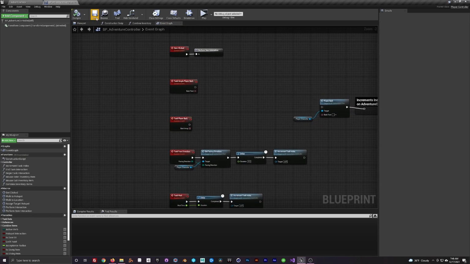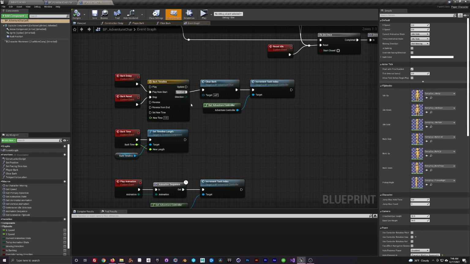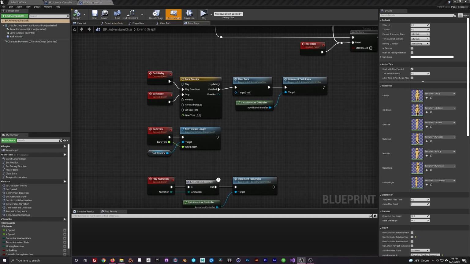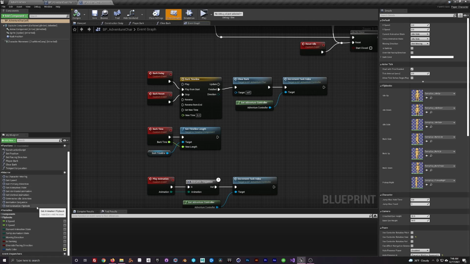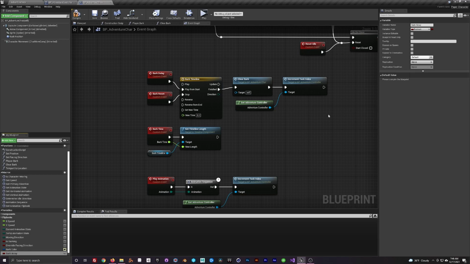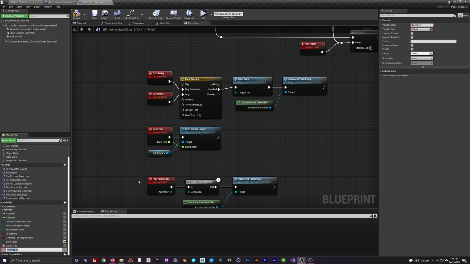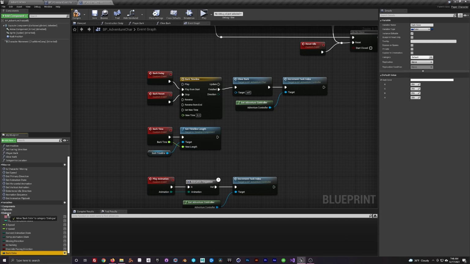And what we'll want to do first is head over to the adventure character blueprint. And then what we'll do in here is create a new variable. And this will be called bark array. We set it to the type text and make sure it is set to an array. And then we'll create another variable. We'll call this current response index, and it will be a single variable of the type integer. Now I'm just going to arrange this stuff into a category called dialog, and I'll put bark array, response index, and bark color in there.